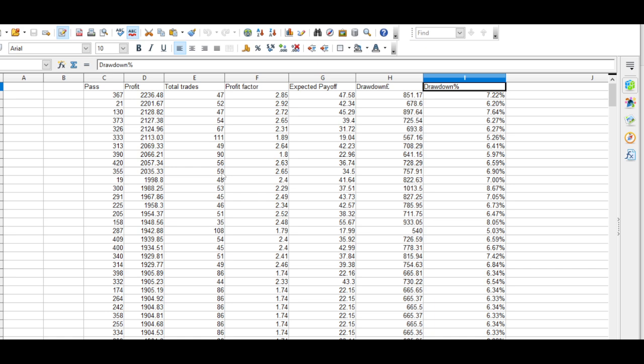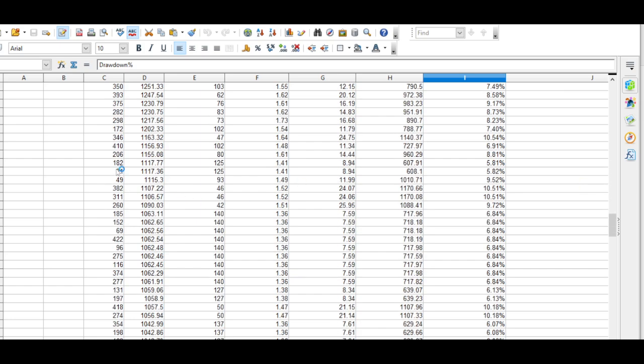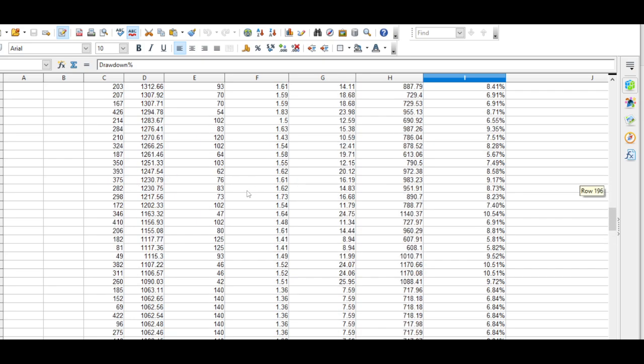But you can, and this is the whole point of this video, because it may help a few of you. You can copy all and then dump it inside your spreadsheet of choice, and that allows you to save all your data, every single run, and it allows you to sort it all.